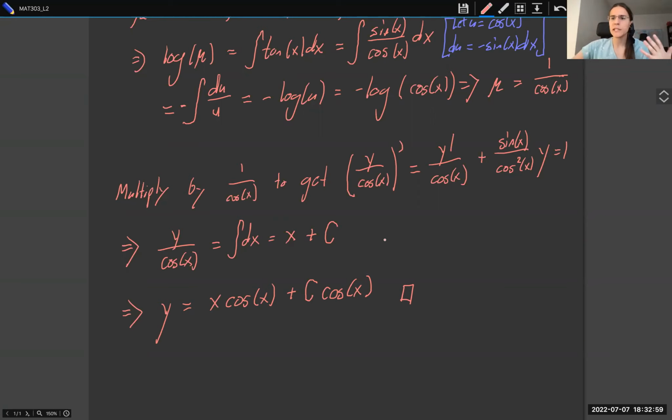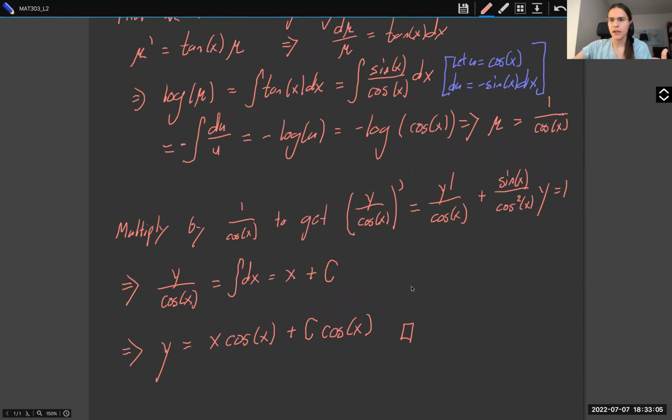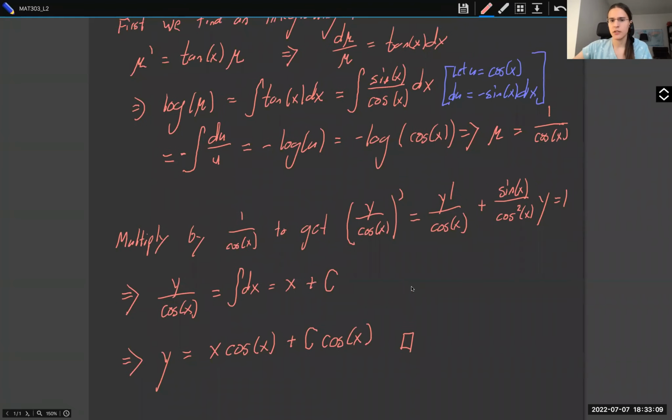And so what we learned is actually genuinely something new. We now know how to solve any first order linear ODE. But I'm actually not going to be satisfied with this method. I'm going to teach you a completely new method to solve this. And the method is going to use something called an ansatz. An ansatz is an assumption that your solution is of a certain form, where making this assumption simplifies the problem.